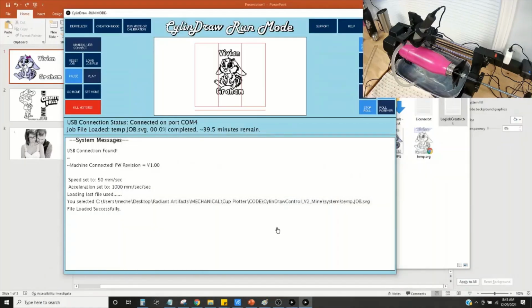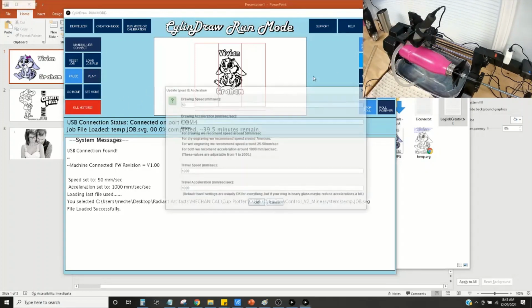Alright, I'm going to go ahead and run it. I'm going to let it run, and then maybe I can speed up that portion of the video for a time-lapse effect. So I've got it set. This goes between settings 1 and 5. I'm going to leave it at 3. Okay. Update speed.